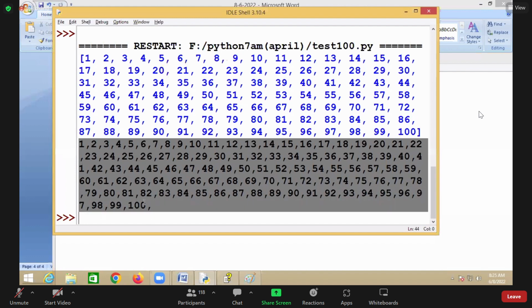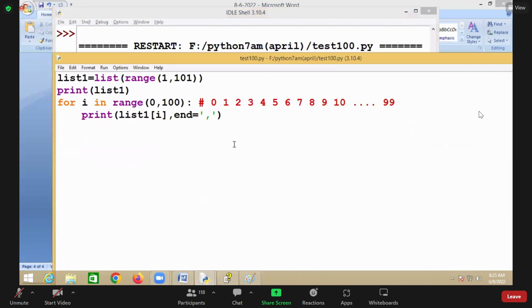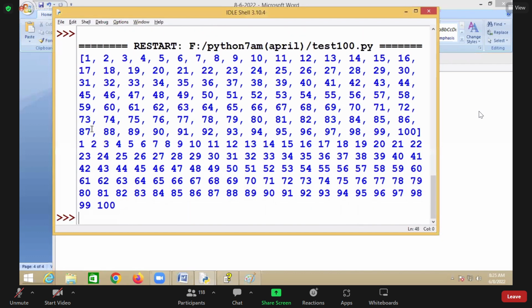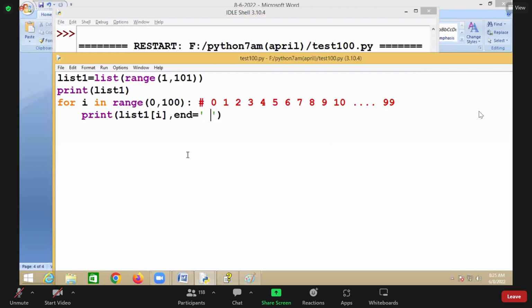There are 100 values, but this is reading from left to right. I want to read from right to left. Then how can I read from right to left? I need to create negative indexes.